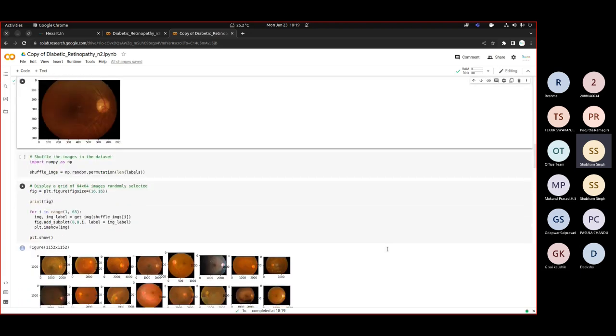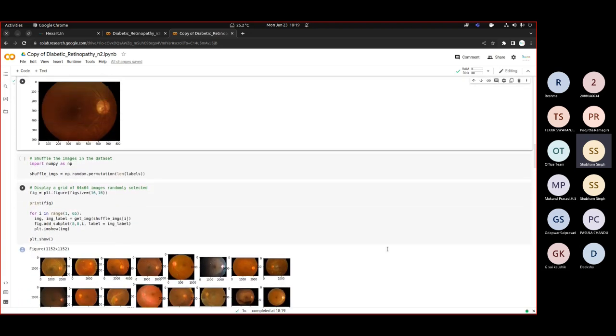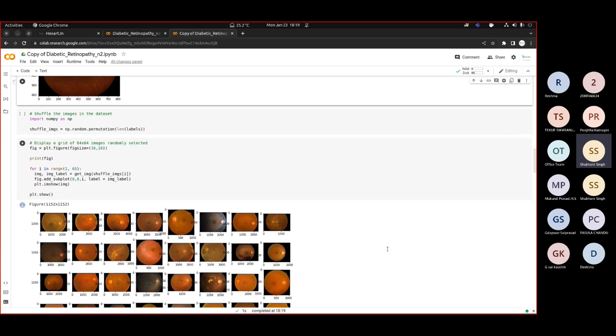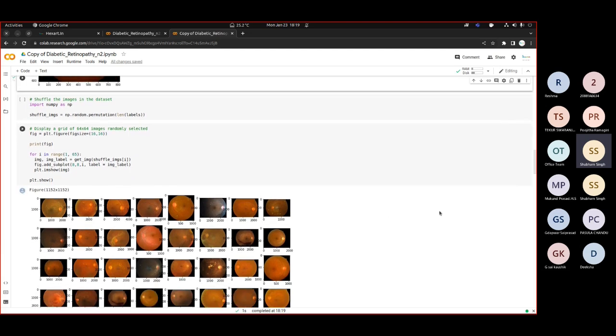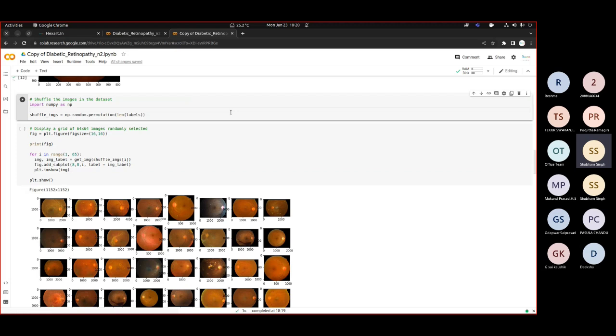So here again we are importing another library called numpy. Now numpy is a very important library because it contains mathematical functions. NumPy stands for numerical Python, and it contains mathematical and linear algebra functions for Python. And since our work is too much on the mathematical side, and there are lots and lots of computations involved, this library will come very handy when you are experimenting with your own algorithms and developing your own algorithm.